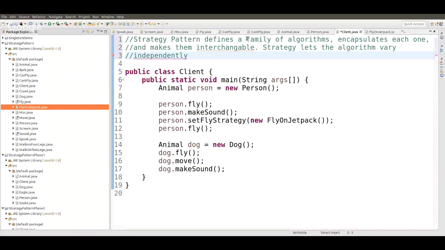So strategy lets the algorithm vary independently from clients that use it.